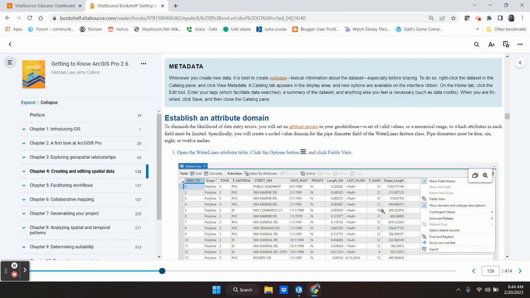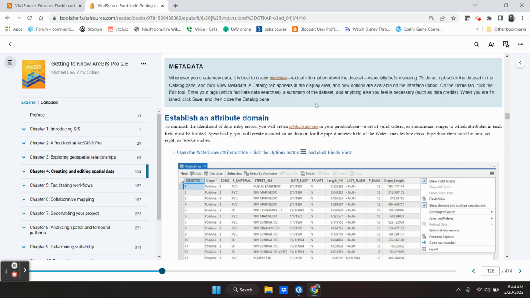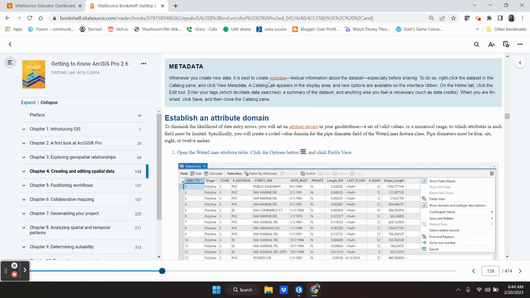Especially if you're going to be sharing this with different people. And you can right click the data set in a catalog pane and click metadata, and it can show you some different things. So we're going to set this up. And it's something you want to look at and always be very mindful and aware.